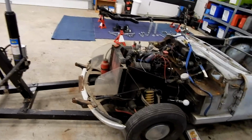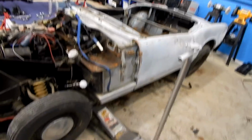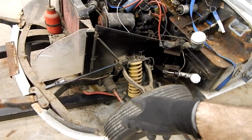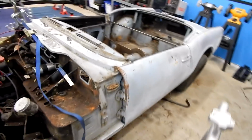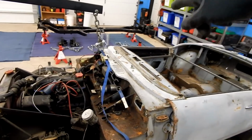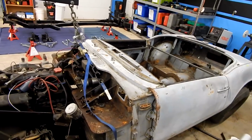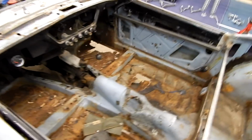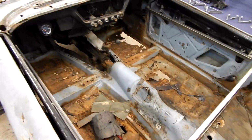All right, so we're getting ready to lift the body off. So what we've done, I've got a jack here just to get the suspension high enough to fit the arms of our engine crane or shop crane under there. I've got a toe strap sort of deal, or a tie down strap wrapped around those brackets to give us a central point of lift there, because we're going to do this with 2 people. At least we're going to try to do it with 2 people. We'll see how it works. We did get everything unbolted.